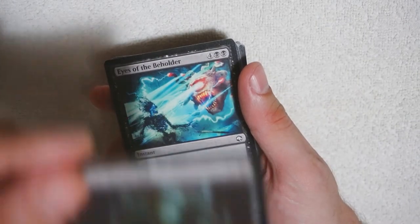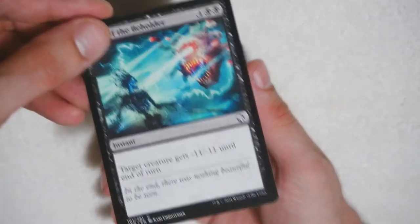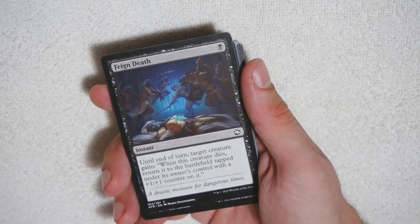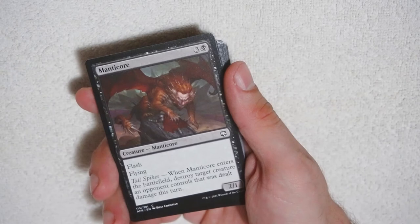That's actually a really cool looking card. I really like that card. It's a little dark, but it's kind of cool looking. Eyes of the Beholder. Now, I've always loved the beholder enemy. But he tried to explain it. I've tried to watch videos of how to play, and it's so convoluted. It's just bonkers that people can even figure out what's going on in the game.